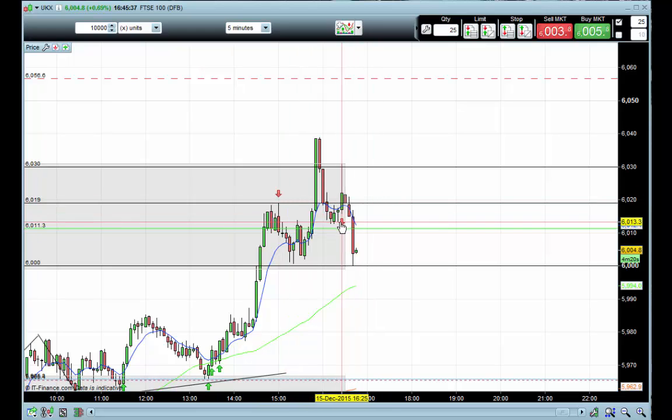Let me have a look. So this is 425. At 425, I wouldn't have entered the market again anyway. However, if you had been in this position, you can see the market falls down, rallies against you, and then it falls down again. So if you had been holding this position, you could now be out as the market came back down here.